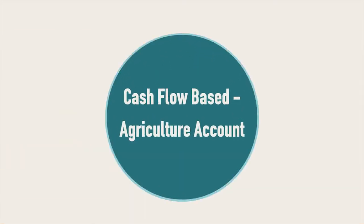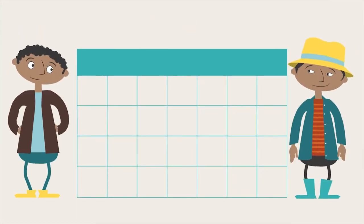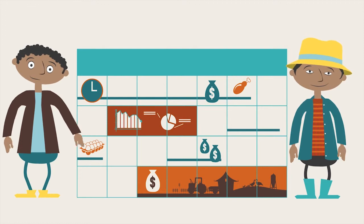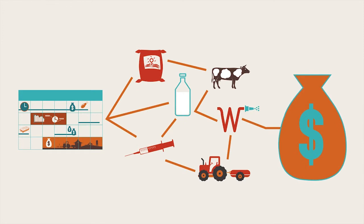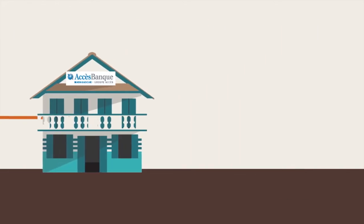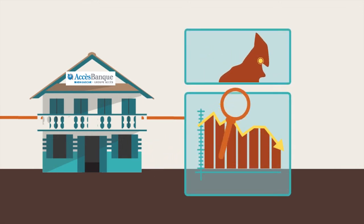The heart of the CFB ACA methodology is the crop calendar. Agreed between the loan officer and their client, it represents a projection of the timing, investment cost, and potential revenue of the client's household and farm activity. The calendar helps to calculate client repayment capacity by netting all revenues and expenses. In addition to the information provided by the farmer for revenue forecasts for each crop, ABM performs a cross-check using market data from the region in which the client lives.